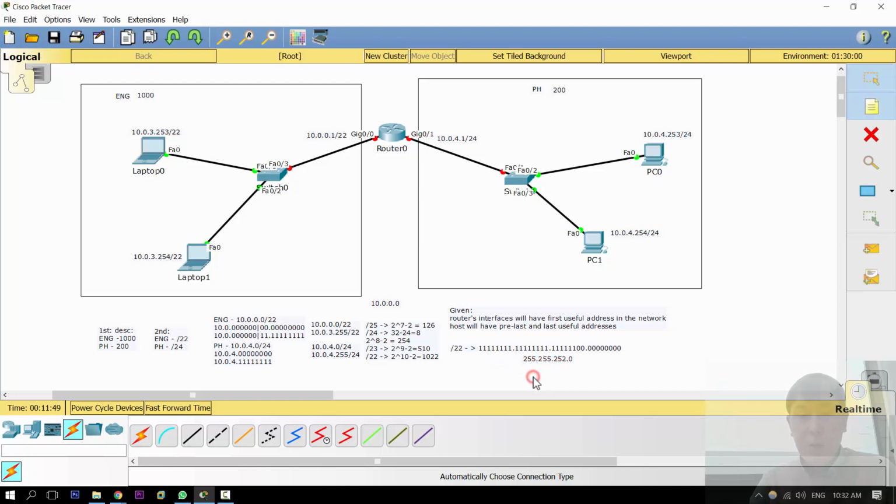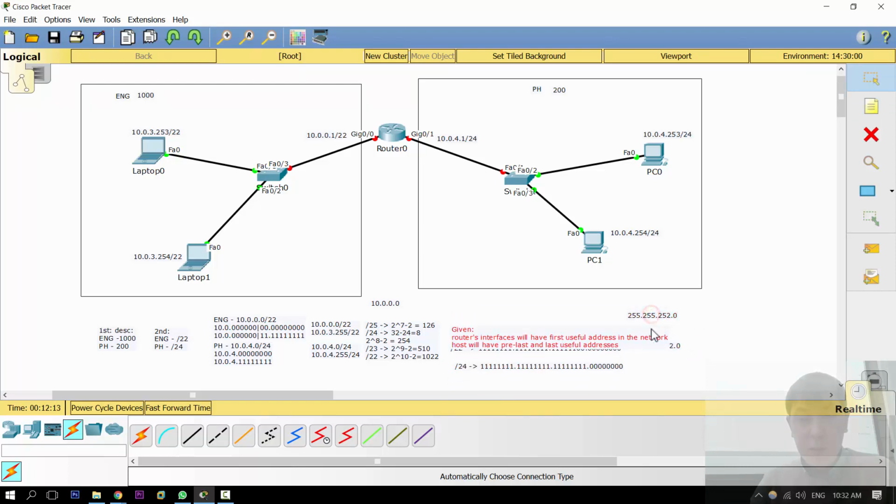And then let's find out the subnet mask for prefix 24. Yeah, it's going to be four groups of 1 2 3 4 5 6 7 8. Yeah, and we'll just copy this one and place it here. And then we say that at the end it will not be 252, but 255.